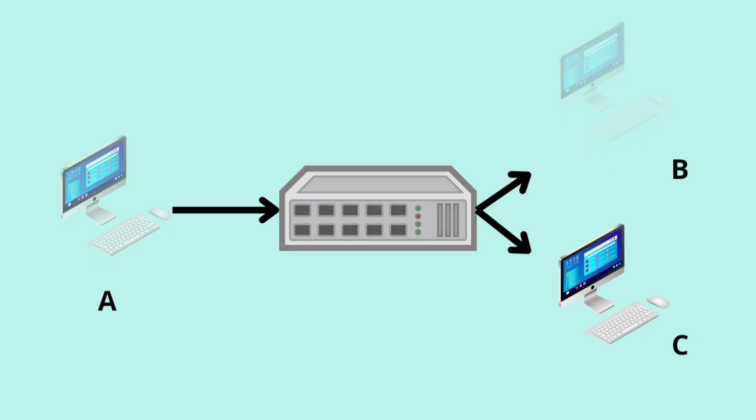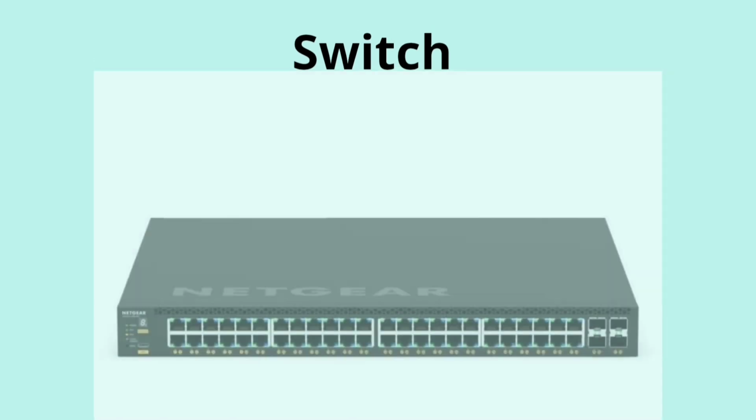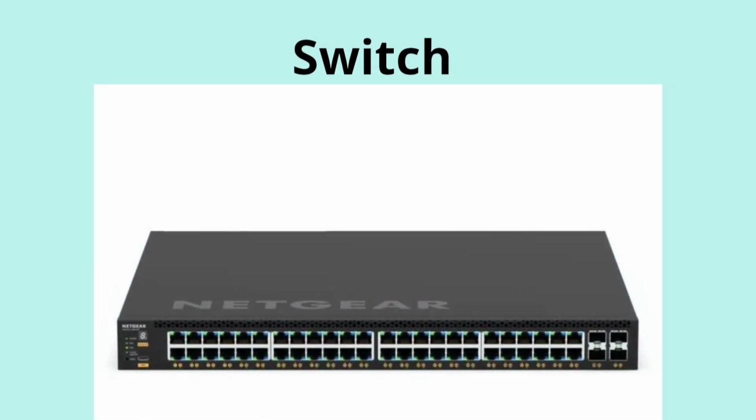Then only device C processes the signal. Switch works as a central connection point in a network. When a switch receives a packet from a sending computer, it examines the destination address from the packet header and retransmits the packet to the destination computer only. That's possible because a switch maintains a table that maps all its ports with all connected devices' MAC addresses. Using a switch, the whole bandwidth can be used by each connected computer. That's why most big networks in which a large amount of data must be transferred at any given time use a switch instead of a hub.